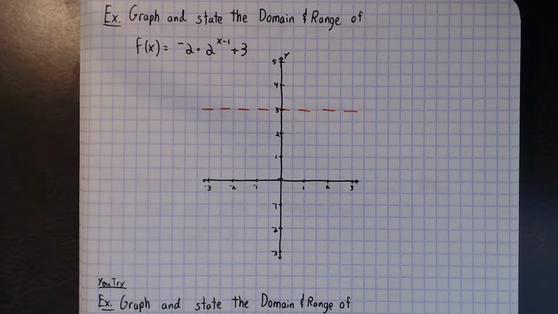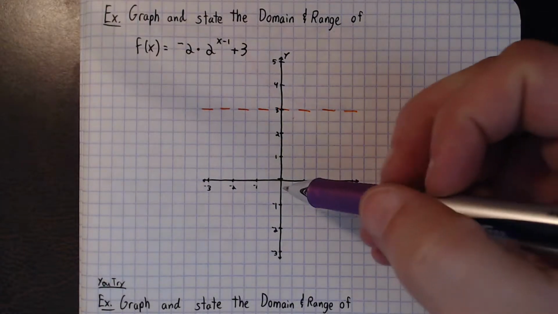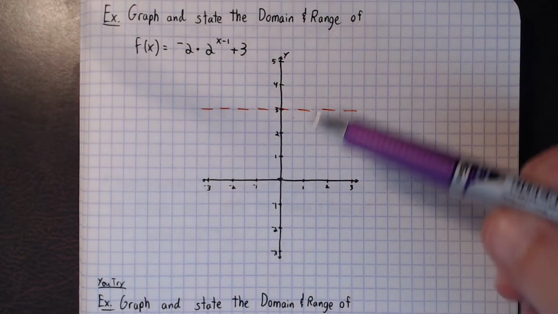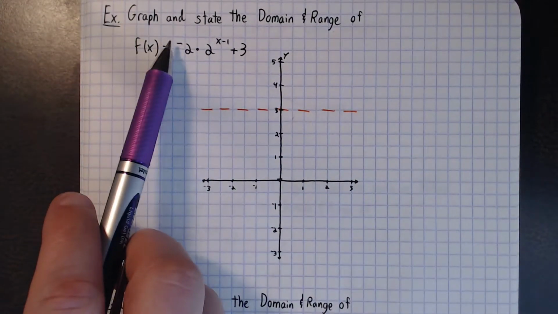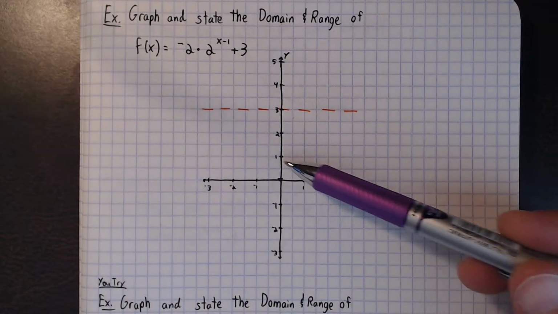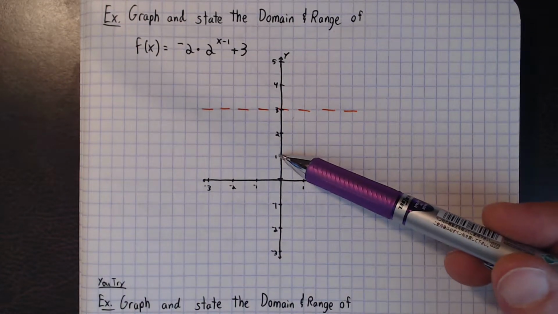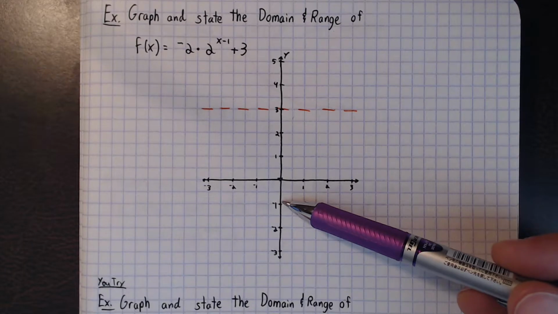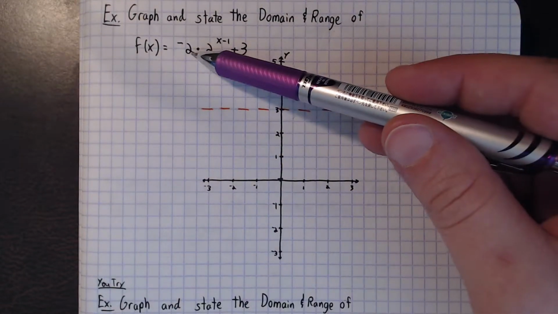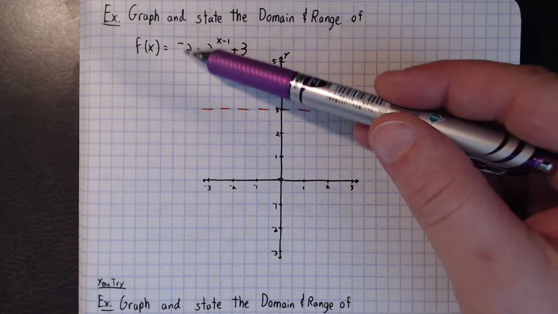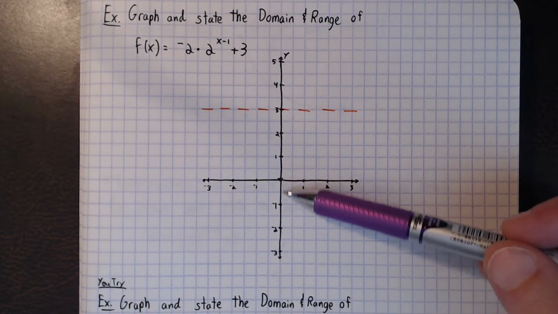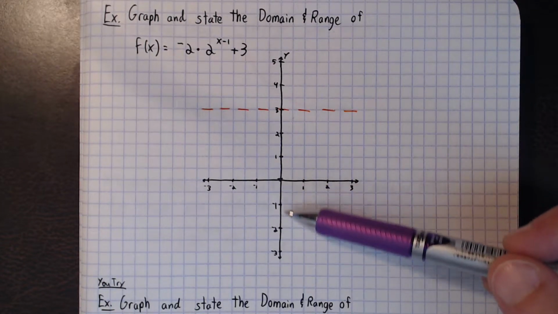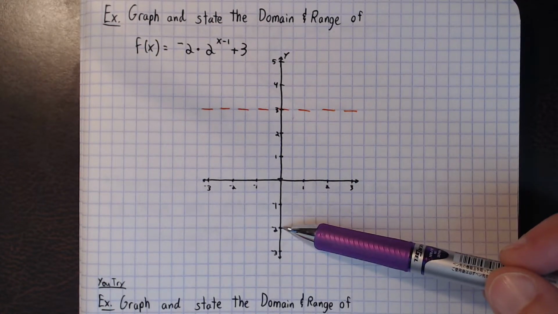The next one that I'm going to plot is going to be my 0, 1 point. So 0, 1. That's where it would normally be. But two things are happening to this. I am flipping it upside down. So normally I'd be up here at 1. I need to be reflecting over the x-axis. So now I'm down here at -1. And the space is now twice as tall. So instead of me being 1 unit away from the origin, I need to be 2 units away from the origin. So now I'm down here at -2.